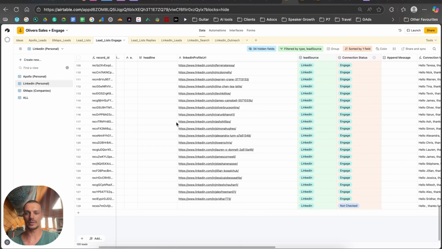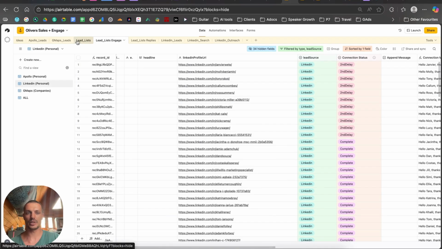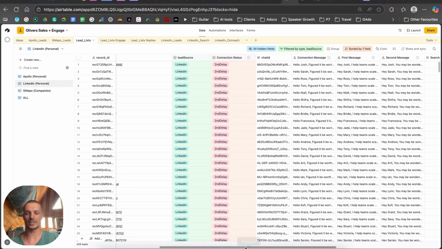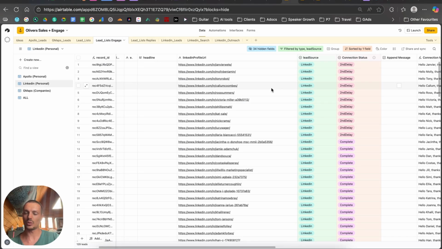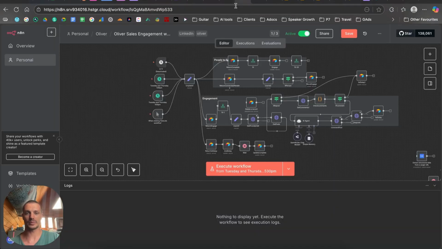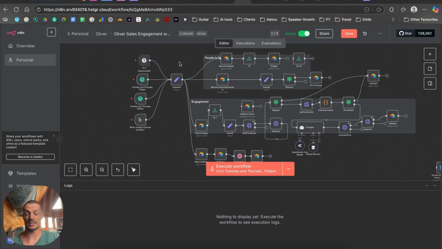And what this is doing is it's pulling through all the people on here that I've sent a message, and then it's engaging with them. Like it's sending a like, it's doing a comment, it's doing it all automatically. This has taken a lot of testing, and I'll be honest, it still requires some of it, but it is for the most part working. It's getting people to reply to me and send me messages, which is what I intended it to do. So it's starting conversations. It's saving me a lot of time.